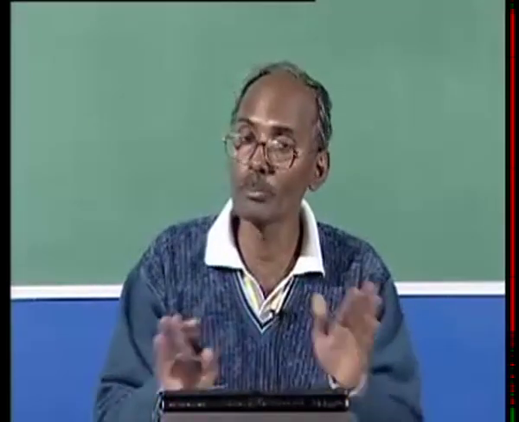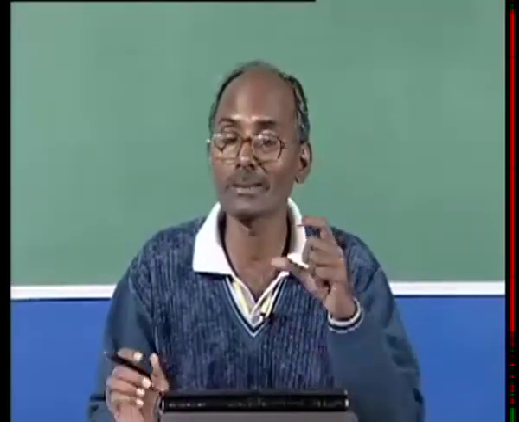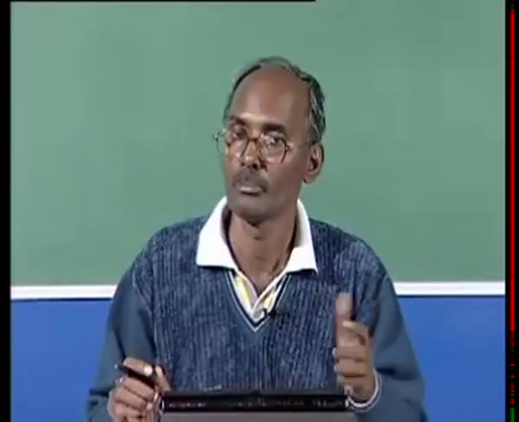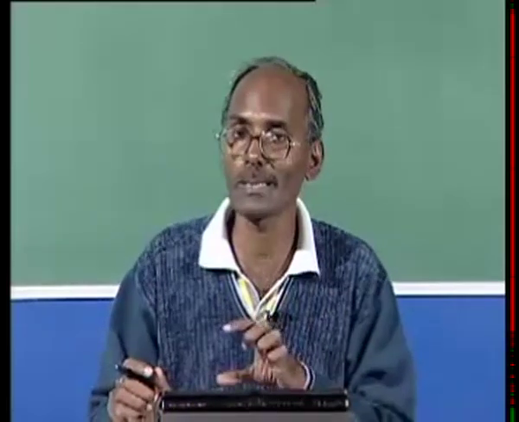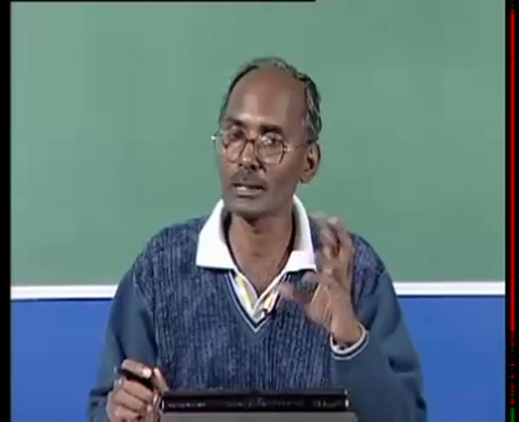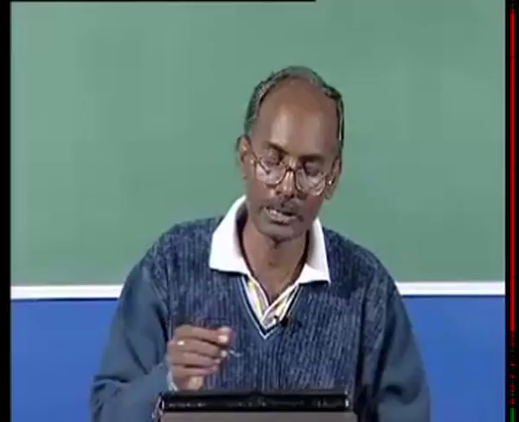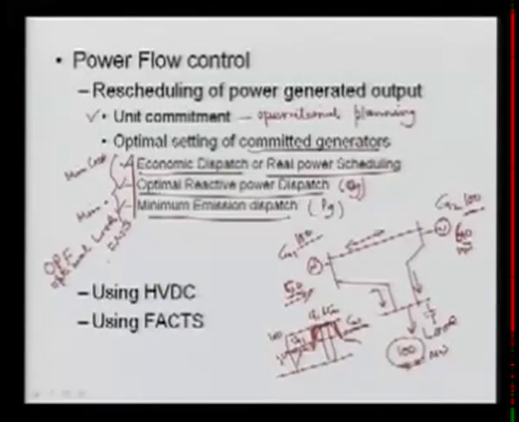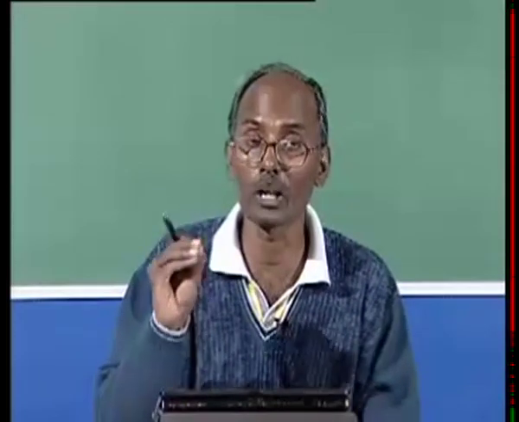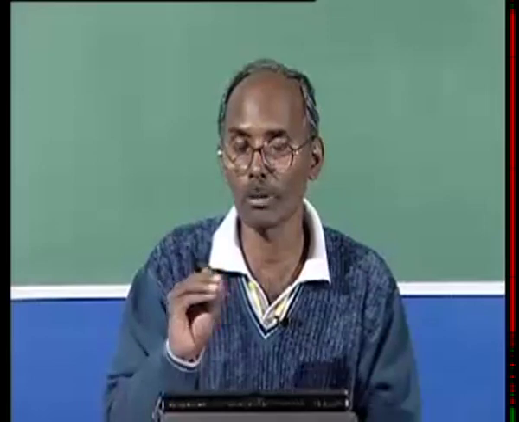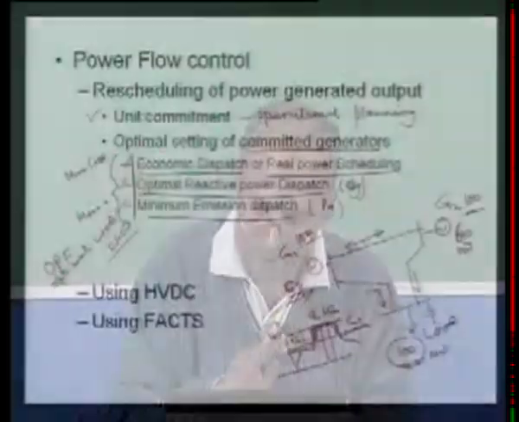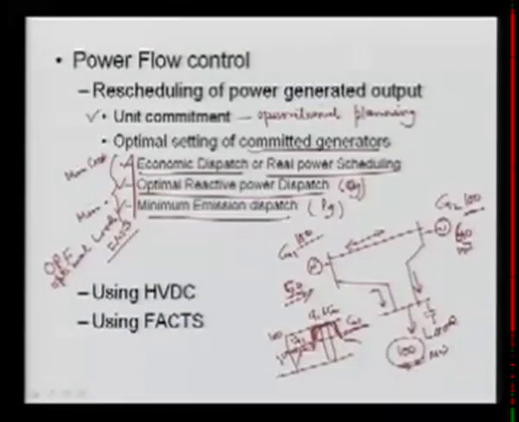In the load flow there is no minimization, no optimization; we only solve the set of power flow equations. In load flow the generator outputs are fixed and then we solve it. Here we change the outputs in such a fashion that we can achieve our objective, and along with that the power balance equations, real and reactive, must be satisfied at each and every node of the system. This is the difference between optimal load flow and normal load flow.